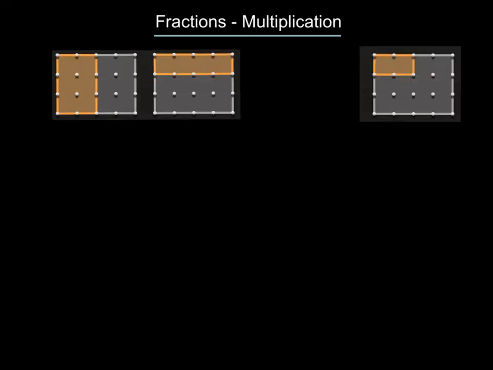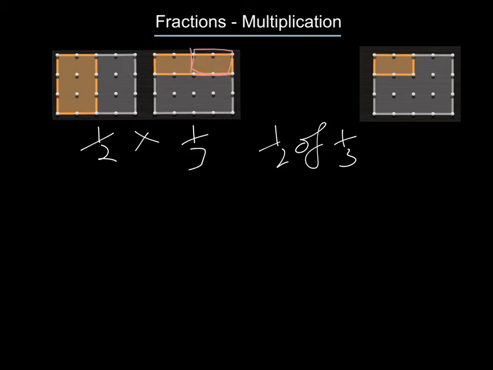When multiplying fractions, what we're really doing is getting a fraction of a fraction. So in this example here, I've got a half multiplied by a third. That's the same as a half of a third. So I'm trying to split the third up into half of what it is. So let's have a look at the picture. If I do a half of this third, I'm actually looking for this section here, which I've highlighted with the pink colour. That's the same as what I've shown on the right. Now, over on the right, that's actually a sixth.